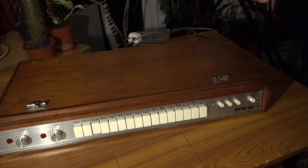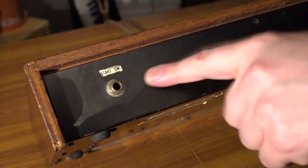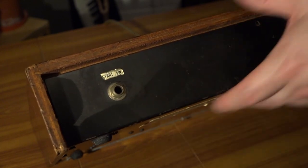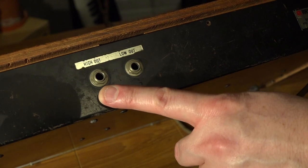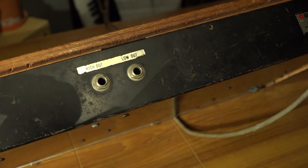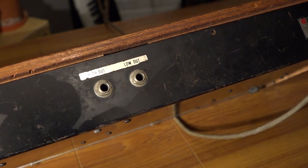I've removed my piece of stage dressing that this was sat on, and now we're back to my familiar fold-up table. And I'm just going to show you the back of the Rhythm Ace first. On this end, you've got a jack socket for a start pedal, so you can just tap it on and tap it off. As we move along, you've got two jacks here, a low-level output and a high-level output. High-level output would go into generally amplifiers, mixing desks, etc. But the low-level out means you could plug it into something that had a bit more of a sensitive input, like a tape recorder with a microphone input or a microphone input on a mixing desk, something like that.